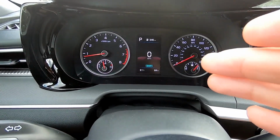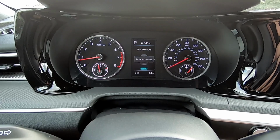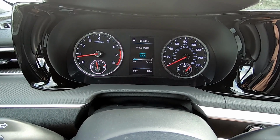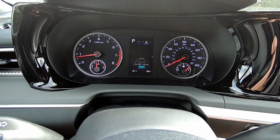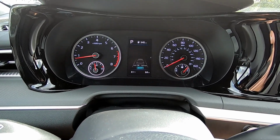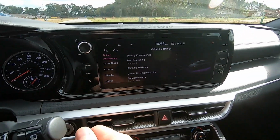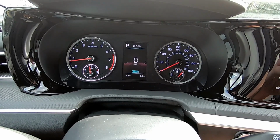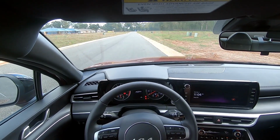Now, instrument cluster, you have a small, I think it's a 4-inch display in the middle: miles per gallon, tire pressure, drive display. Here you have the economy. I've just been driving around, not very economically. Compass. Here is some driver information for the self-driving system. All okay. This is the screen here, and you can set it up. And again, tire pressure. Speedometer. Now let's take this car for a spin.